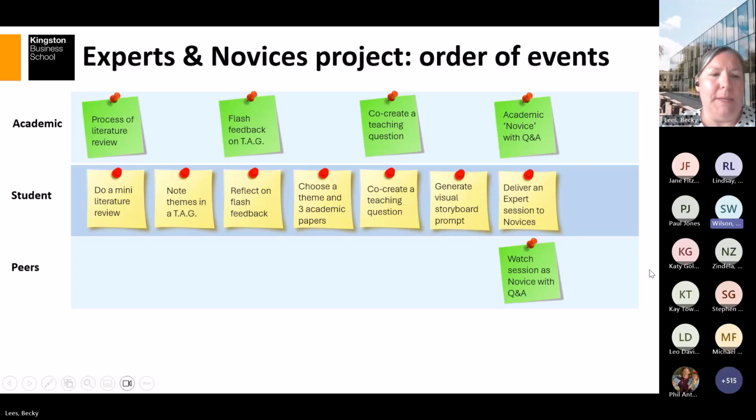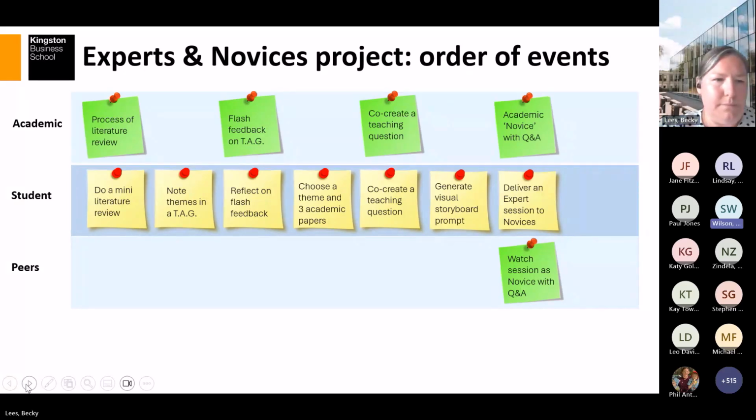And here they'll deliver, they'll teach the novices in little groups this thing they found in the literature. So it works really well. They get to listen, speak to about 6 groups. And in that time, not only are they building their confidence, but the novices are getting stronger as well. They've been talking to other experts, and so they're getting pushback as well. So this is a really, really great time.